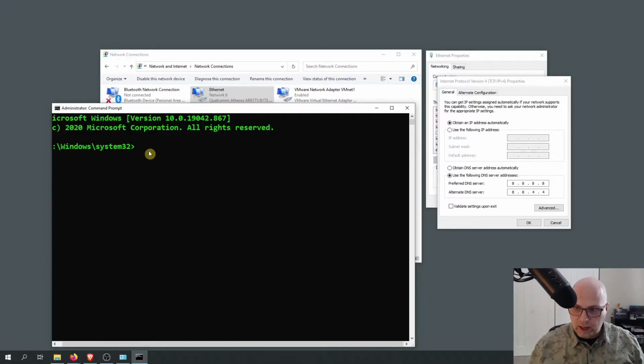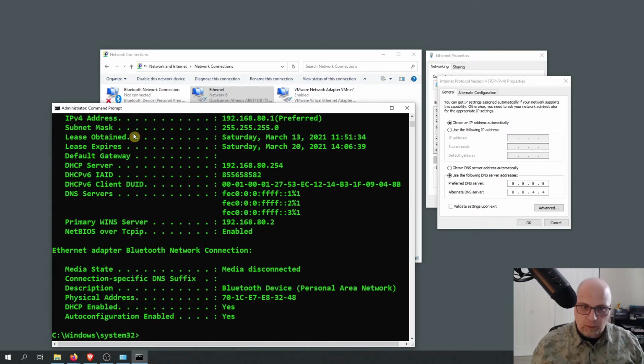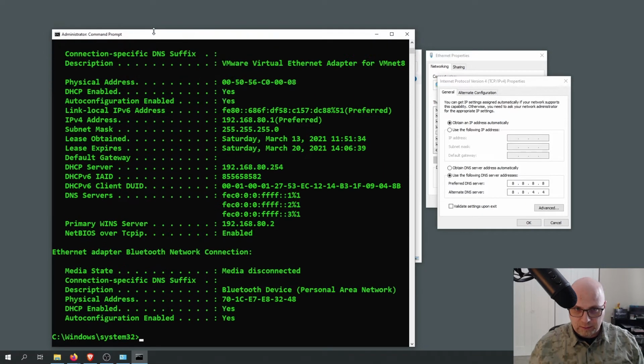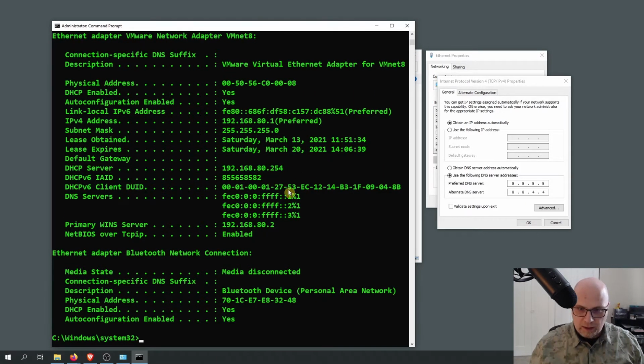It's going to ask you, do you want to allow this app to make changes to your device? Yes. Now that you've got this window open, one quick command, ipconfig /all, that will give you all of your network interface devices on this machine, their NICs, their MACs, and any other IP addresses it has, like an IPv6.